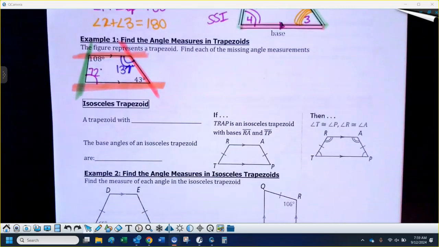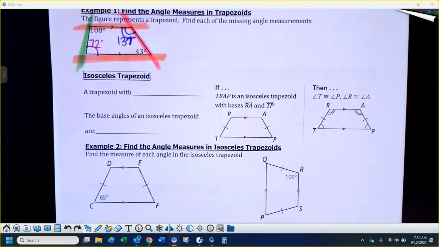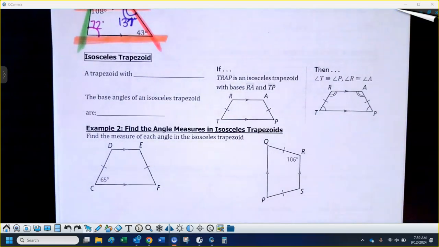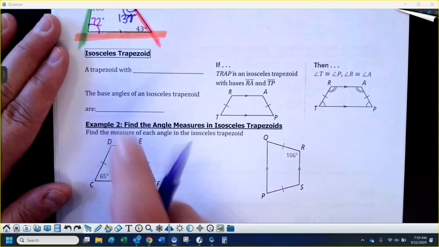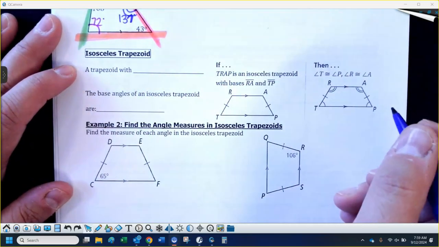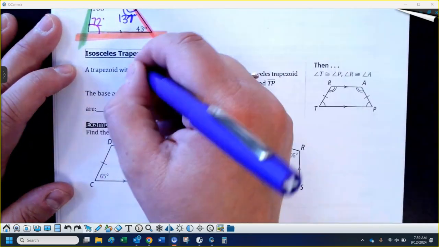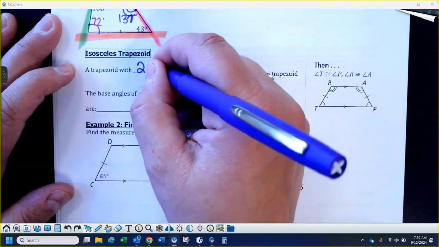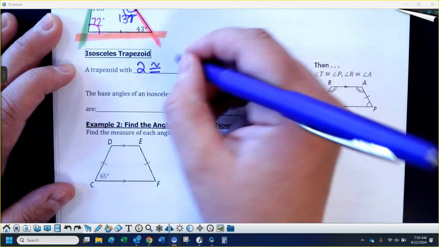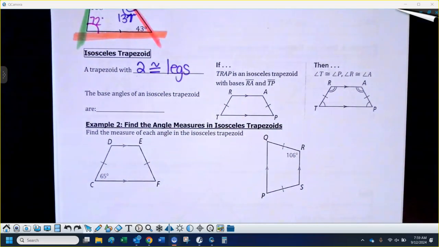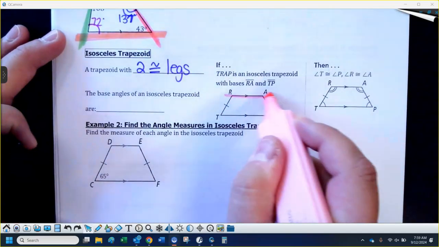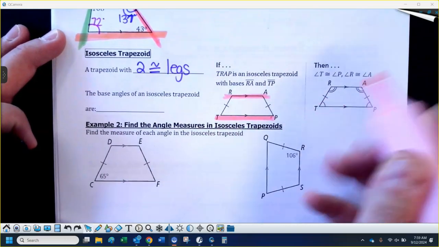Now we had a couple special kinds, so we're going to talk about these again. We mentioned them in our first lesson, but we're going to focus a little more on their properties today. One of the special cases is called an isosceles trapezoid. An isosceles trapezoid is going to have two congruent legs. So it still has to fit the property of a trapezoid, that we've got one pair of parallel sides. I'll come over to the diagram here. They're showing the top and bottom, with the little arrow, as being parallel.